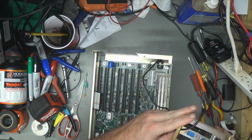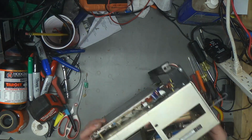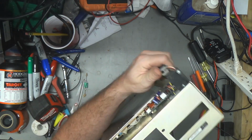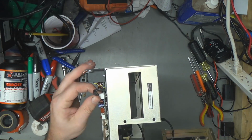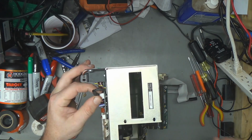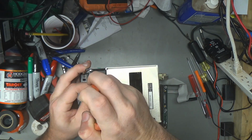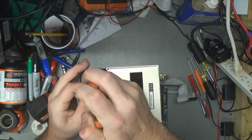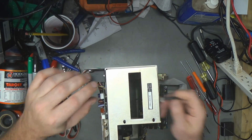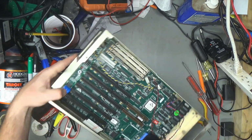In order to get that off of there, though, I have to remove all of these connector routers, including the VGA connector. It would be far easier to just pull this wire through here. Hopefully I'll remember how this goes back together, assuming it goes back together this way and doesn't end up getting something entirely different in it. Come out, you dirty rat. Now, here we go.